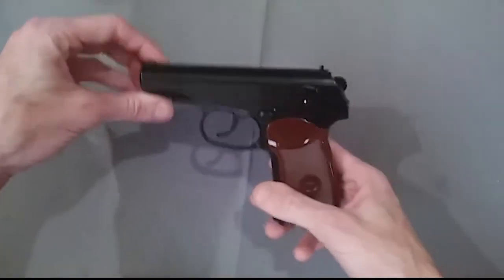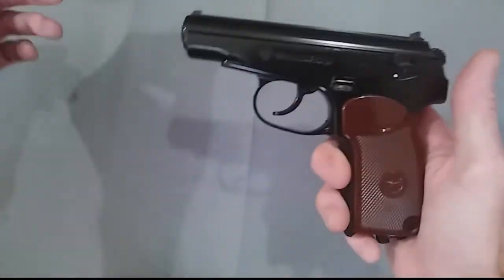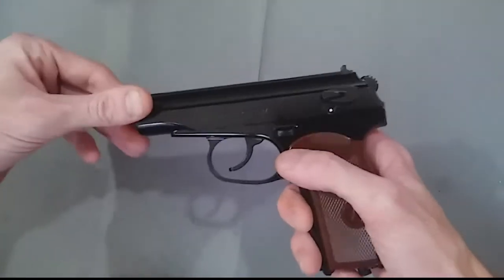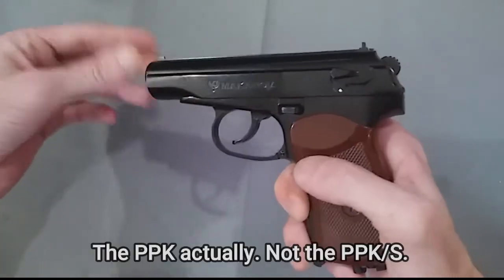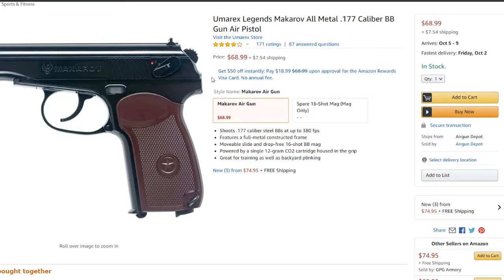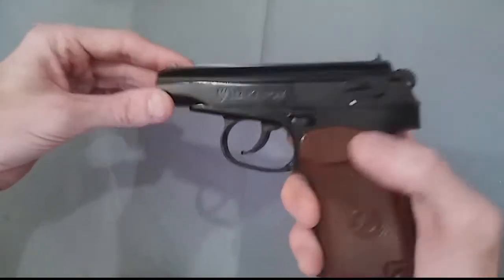If you've been keeping up with my videos, my last video I did a review and some penetration testing on the Umarex Legends PPKS, and I figured I'd go in order. So next in line would be the Makarov, which was based off of the PPKS. This is also made by Umarex. It's part of the Umarex Legends series. Right now it's on Amazon for $68.99 plus $7.54 shipping, so it comes out to about $70-$75, something like that. So it's not so bad.